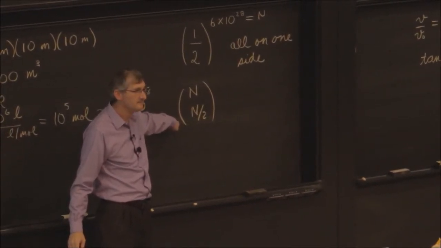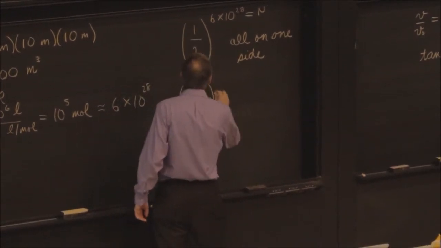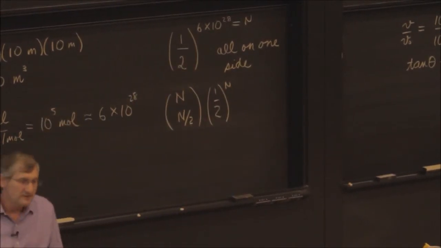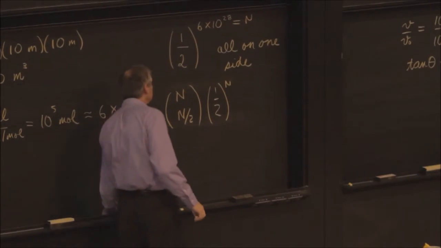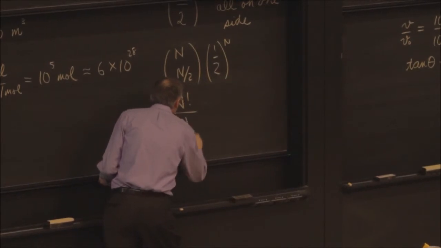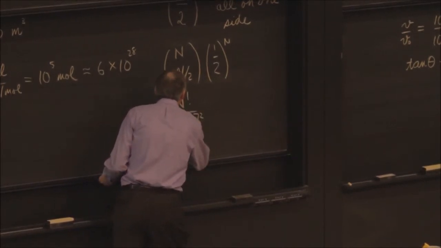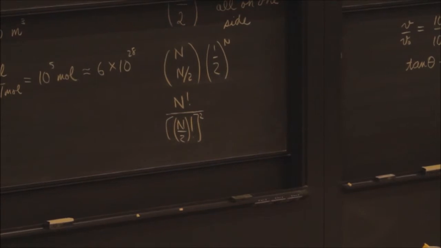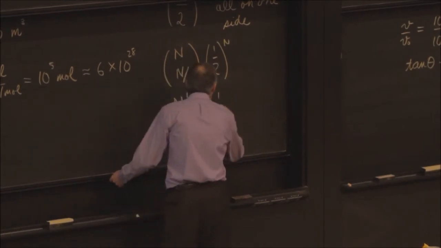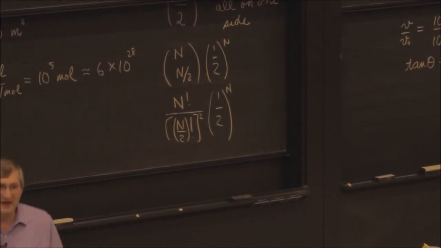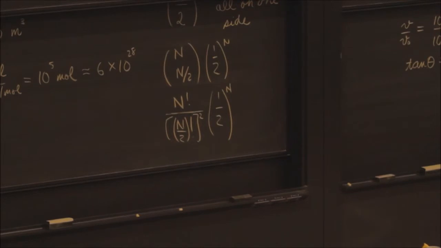Where have you seen this? Prob stats. Okay, so then no excuse. All right, so times 1/2 to the n. So let's see, that looks like n factorial over n over 2 factorial squared, multiplied by half to the n, where n is this ridiculously huge number. So even though the probability of having equal numbers on either side is fantastically small, it's way more likely than having all of them on one side versus the other.